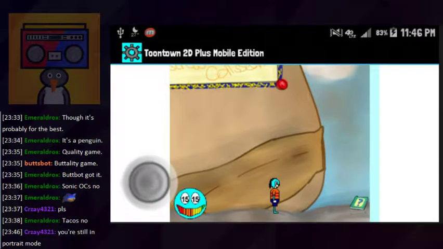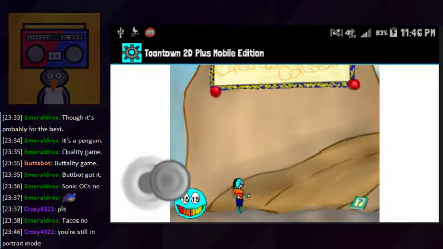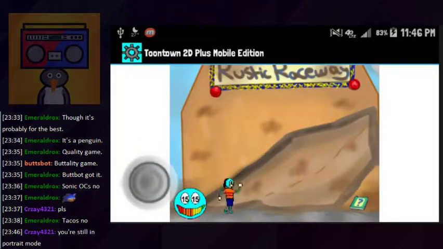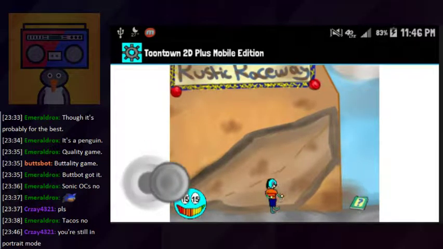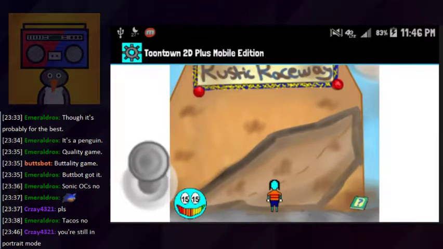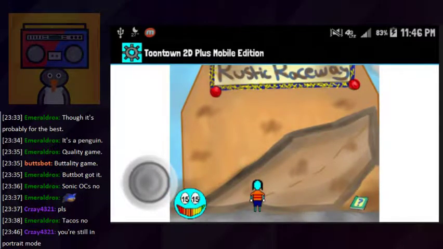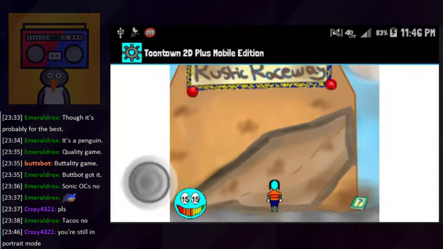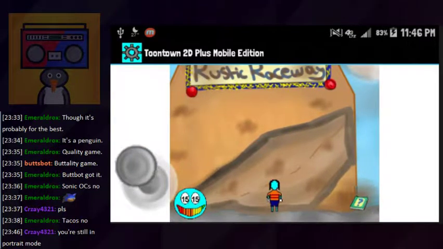Also, they fixed the D-pad in this, which is something of interest. That means I should look into that. Maybe they released an update that fixes that problem. In fact, they probably did. And when I say they, I'm referring to ClickTeam, with ClickTeam Fusion, not the developers of the game. Can't go to Rustic Raceway for some reason.